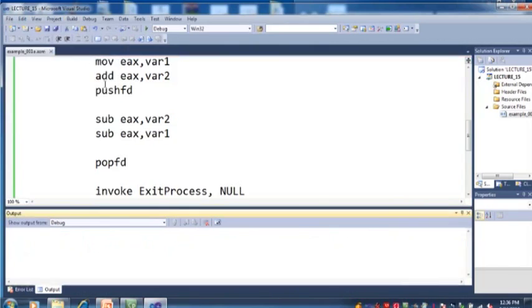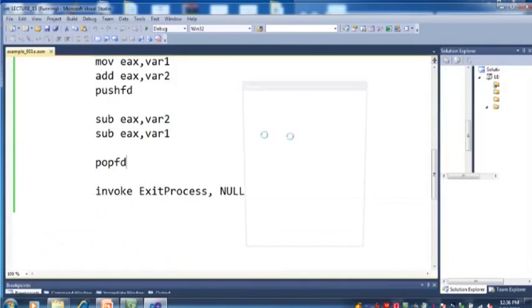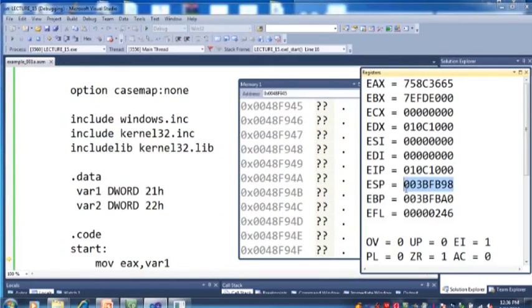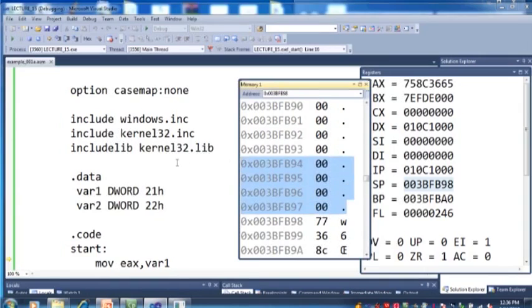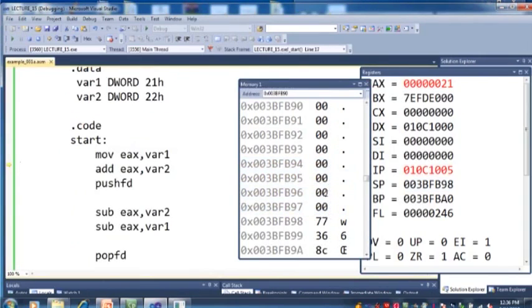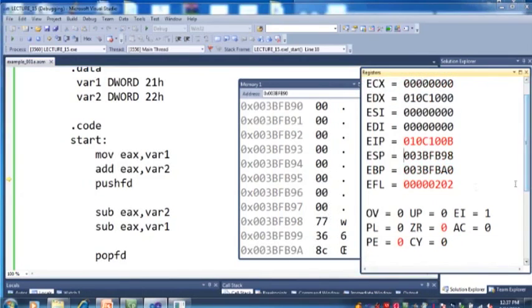It's okay. Now we have to monitor this area. Okay, just come to this point here and you can monitor; we execute. So this is the first value inside the EAX, variable 1. Now we are going to perform EAX addition with whatever value is inside the EAX and variable 2. So 21 hexadecimal and 22 hexadecimal will be added. So it is 43 hexadecimal, and these are the flag registers. So this is a flag register. We are going to push this flag register. So the flag register has been pushed.